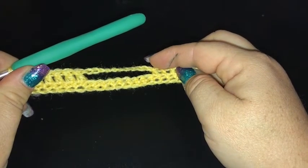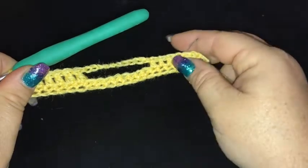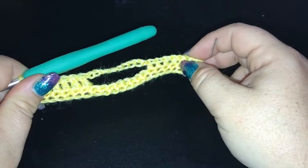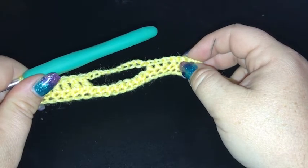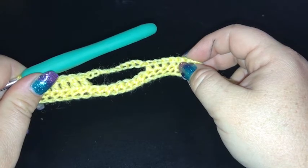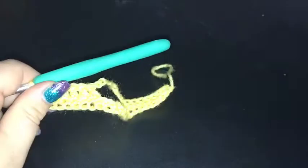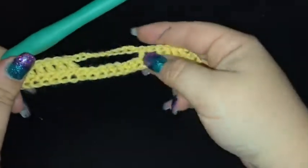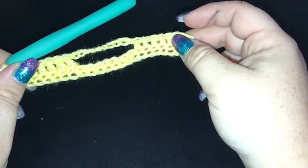I am going to do 3 more rows exactly the same. So this is row 3. I'm going to do 4, 5, and 6 exactly the same. So if you want to follow along with the video, go back around 4 minutes, but you can see where your double crochet go, your chain, just doing it all exactly the same.